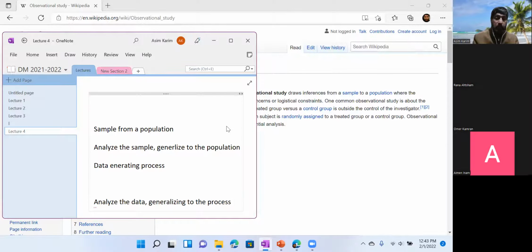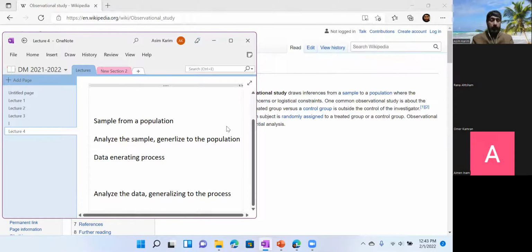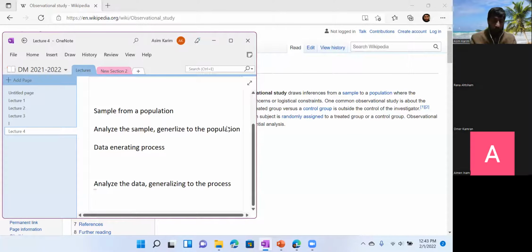So that is the process that you are studying. This is something that you need to keep in mind, and you need to make sure whether this representation is really correct or not. And we will discuss some issues shortly.